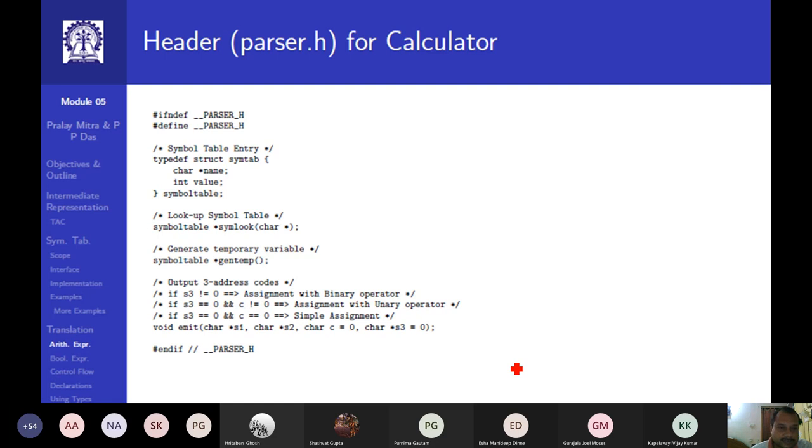For the parser.h, yes, I need to include the information that I have one gentemp function whose type is symbol table, and I have one emit function. Here it is mentioned void because I am printing, so it is an immediate print.